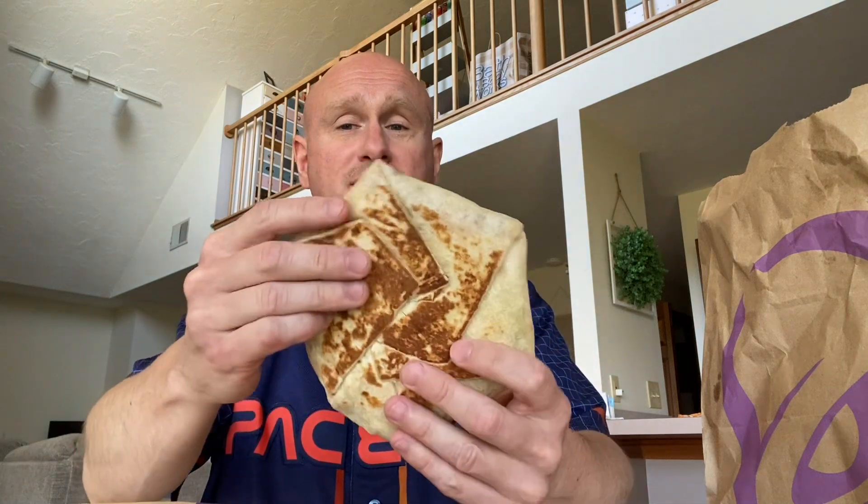Here we go — look at this very fine shaped item right here. A perfect, somewhat perfect octagon shape. They try at Taco Bell, I'm sure they do. Also, this item cost me five dollars and 99 cents at my local Taco Bell, so your mileage may vary with cost and of course with preparation.